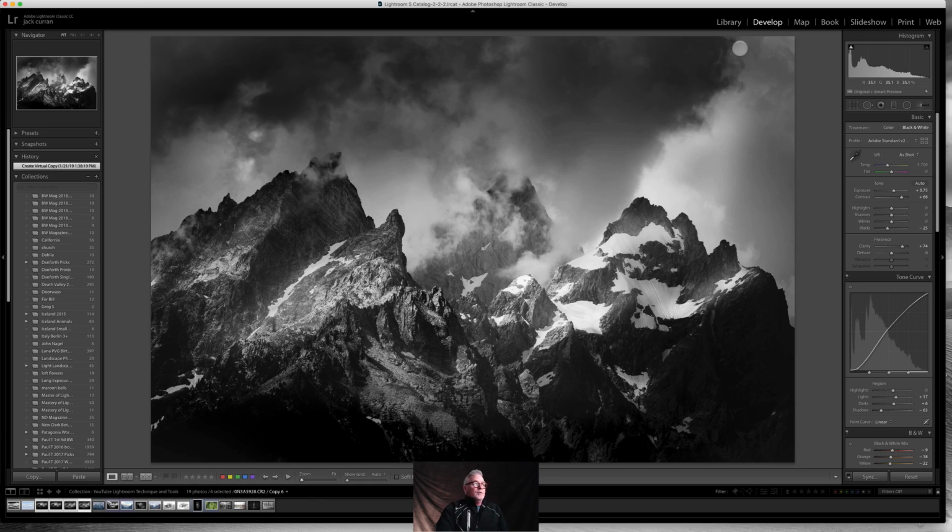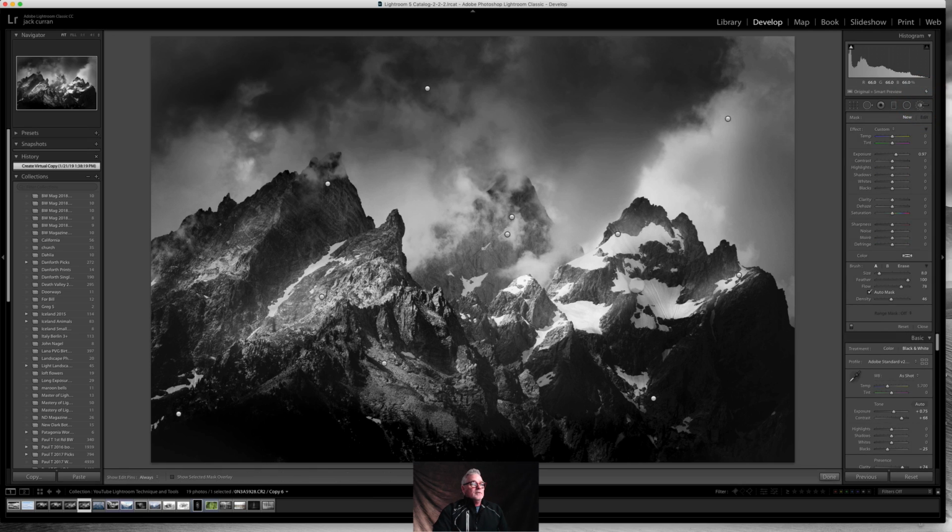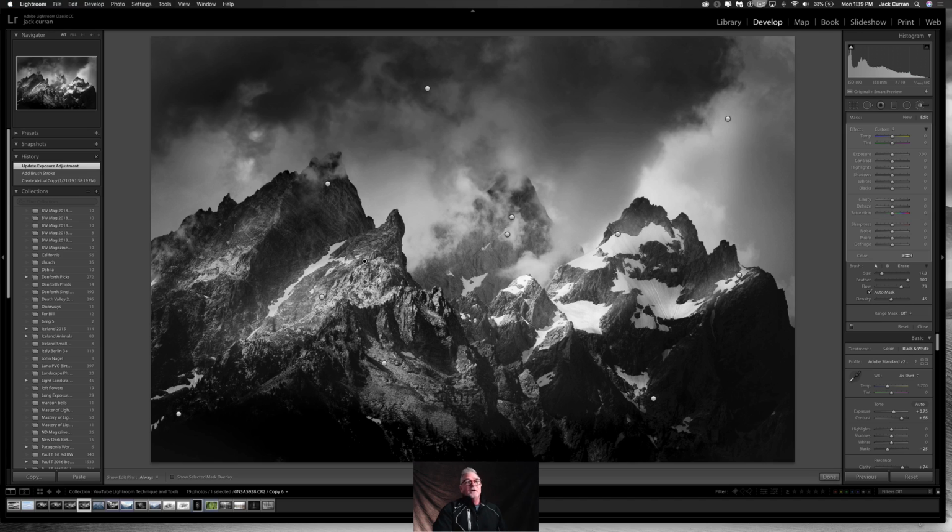So, but I really want you to think about making several virtual copies as you go, or using the histogram. Or if you're in one of the files and you've done a lot of work on it, and you go back in here and you make a big move, say you open that up, you just double tap effect, and that will reset those bars to 0 and take away what you just did. Okay? Well, I hope that helps a little bit as well. And I do that quite a bit because it's a process.